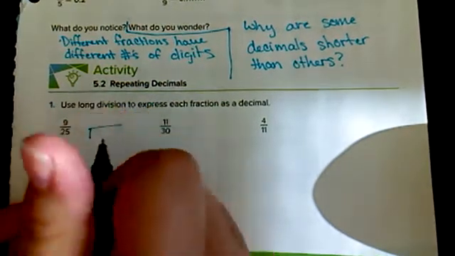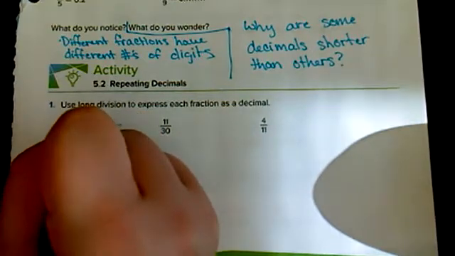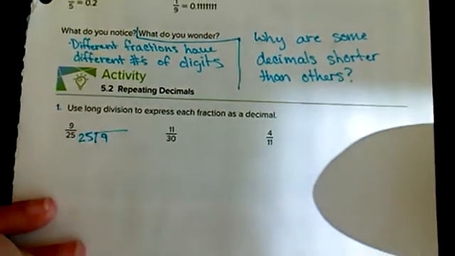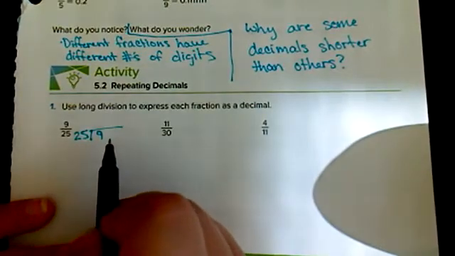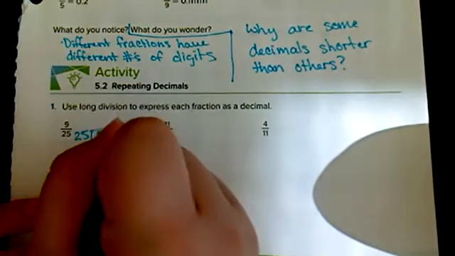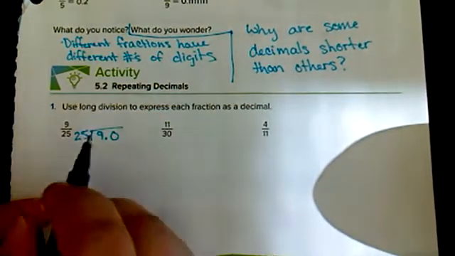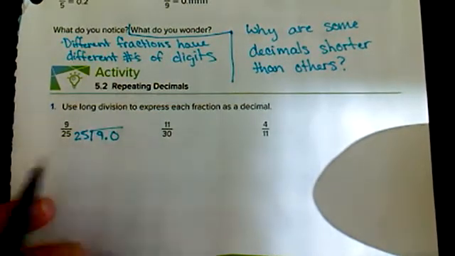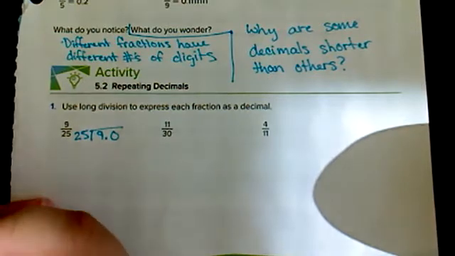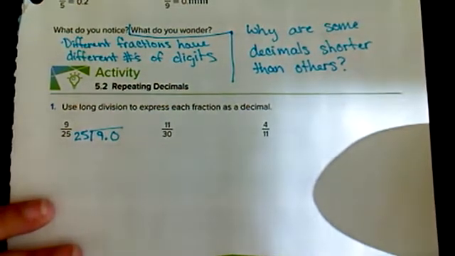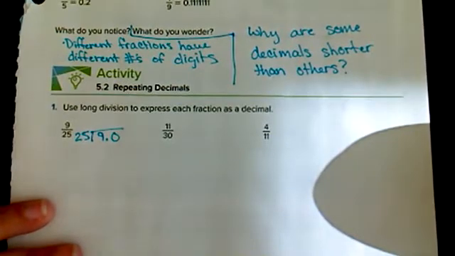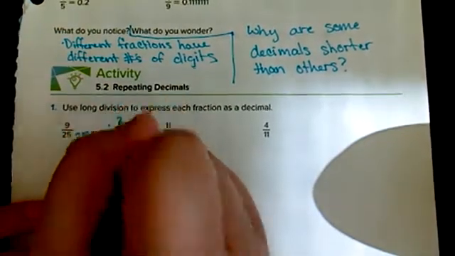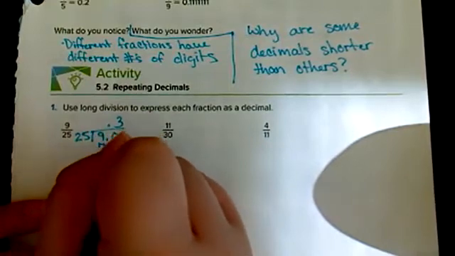So what we're going to do is we're going to divide these numbers. On the inside, you're going to have 9 and 25 on the outside because 9 is being divided by 25. 25 can't possibly fit into 9, so we're going to put a decimal and add a 0. Now we can figure out 25 goes into 90 how many times? Well, if we think of quarters, we know 3/4 is 75 cents. And if we add a 4th quarter, we'll end up at 100. So I'm going to say 3, and we can put down 75.